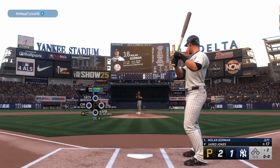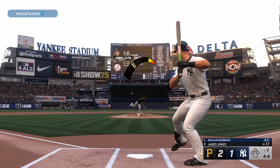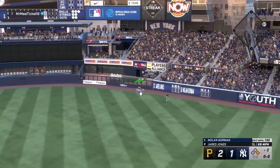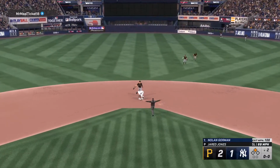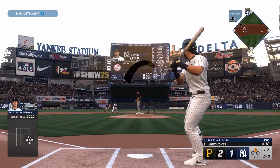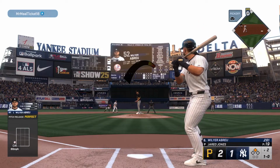Back for more from the Bronx. We head to the bottom of the second, and stepping in for the Yankees, Nolan Gorman. There's a swing and a drive. And that gets down into the gap. Takes the turn. He's digging for second. The throw in, not in time. That's a leadoff double. First pitch swinging, went up there with a plan to be aggressive. Kind of a risky pitch coming inside with the breaking ball like that. You have to bury it. Otherwise, it's not too difficult to get the bat to it like he did that time.